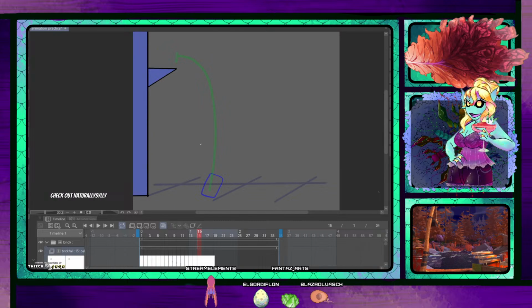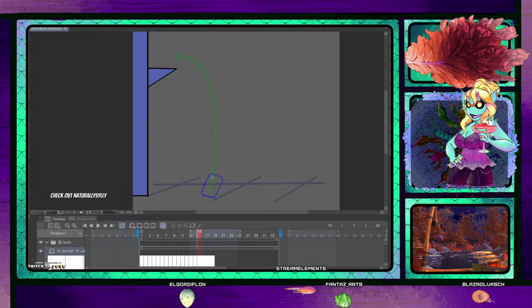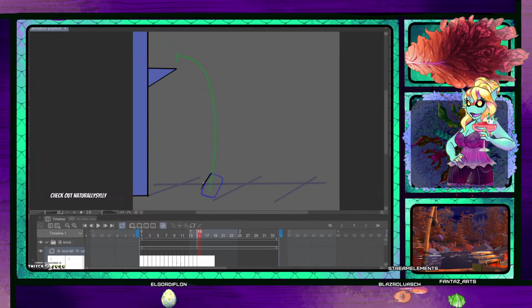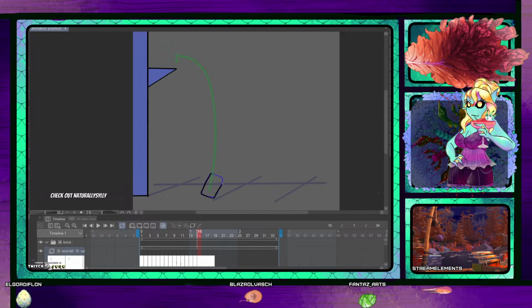But also, tracing is how you keep a consistency with characters and stuff. Even though this brick has no doubt changed sizes a couple of times.